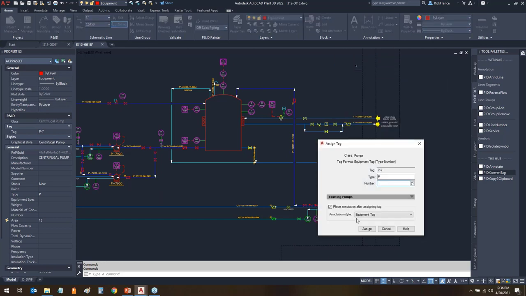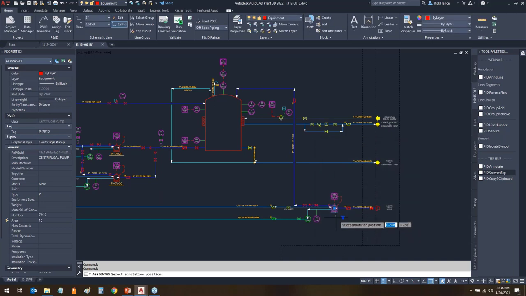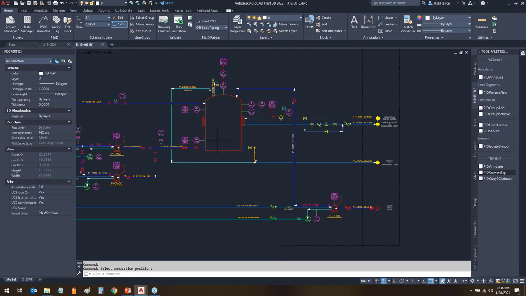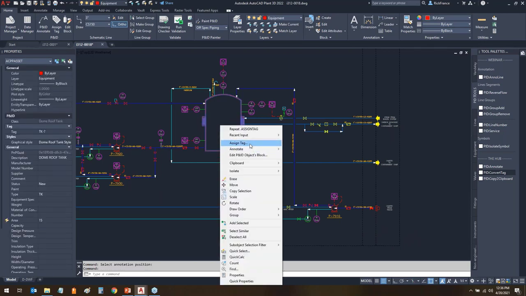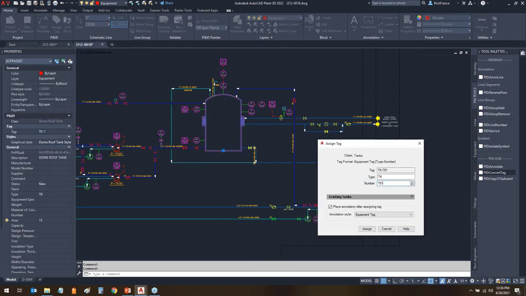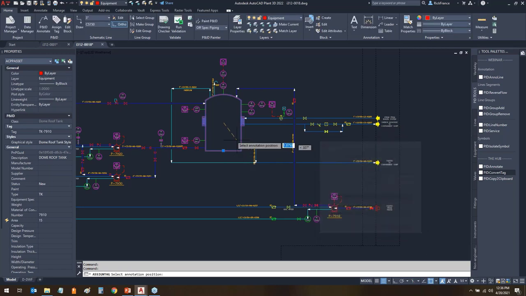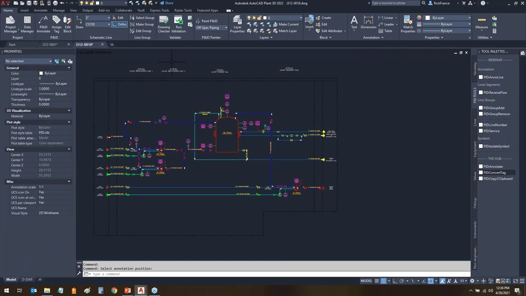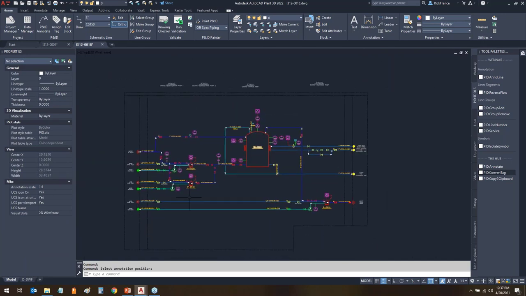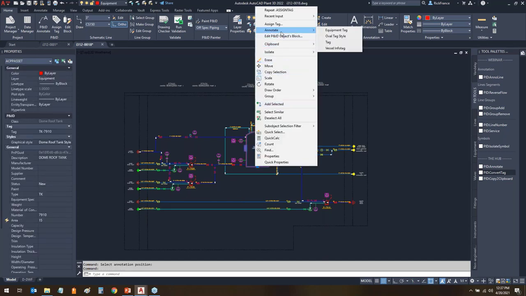Let's finish assigning the tag here. This one's 7910. I just have these memorized. Like I said, I've kind of practiced this a few times, so I know what all I have here. This is also 7910 for the tank. And if you look at the ones up above here, you can see that's the same numbers. So assigning the equipment tag is a little bit slower, no different than out of the box. However, the info tags, I've got a couple little shortcuts.